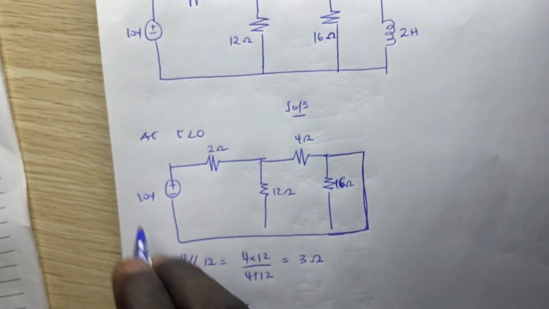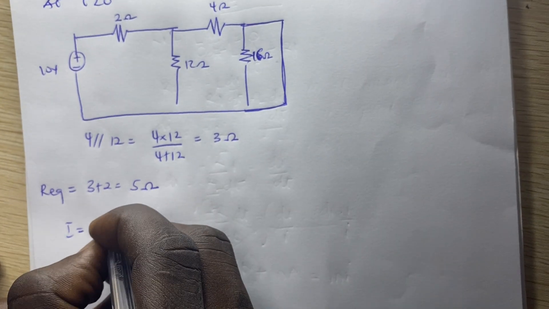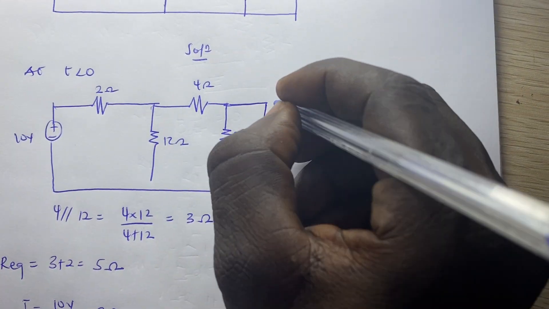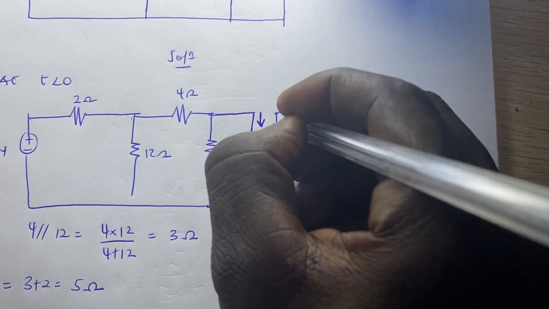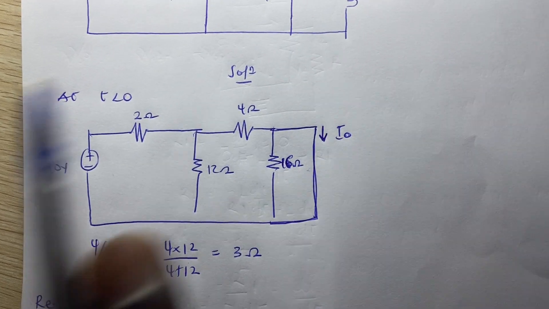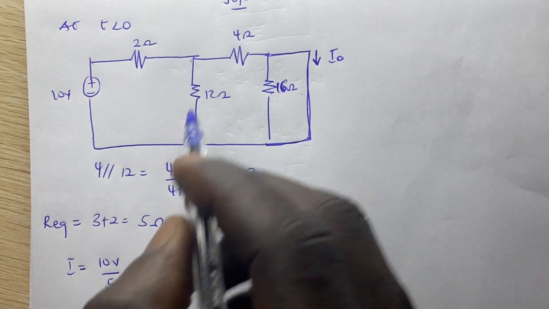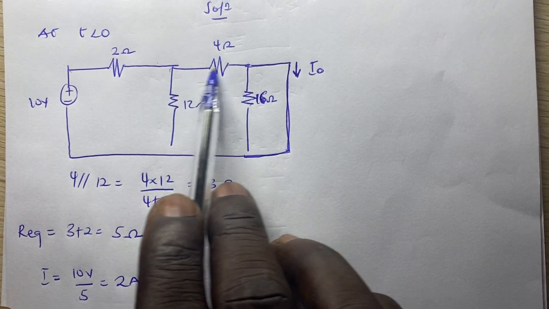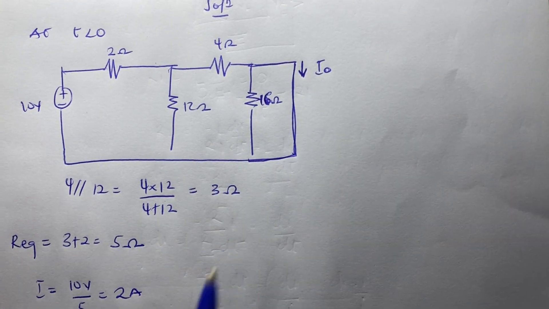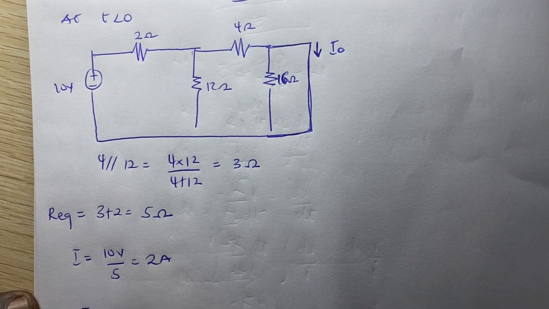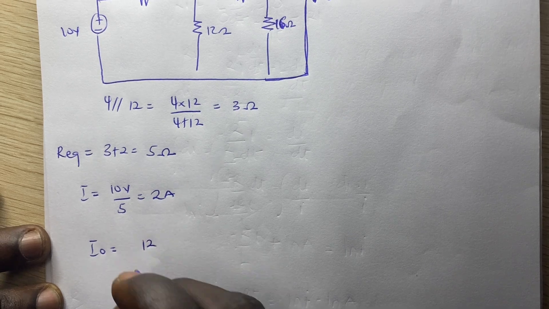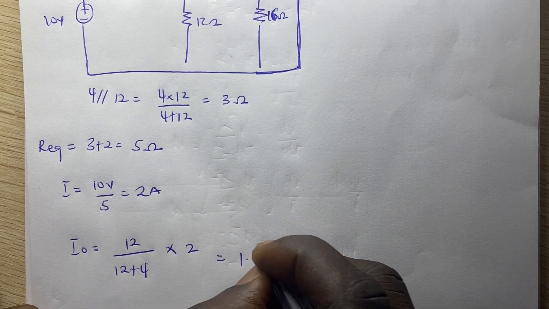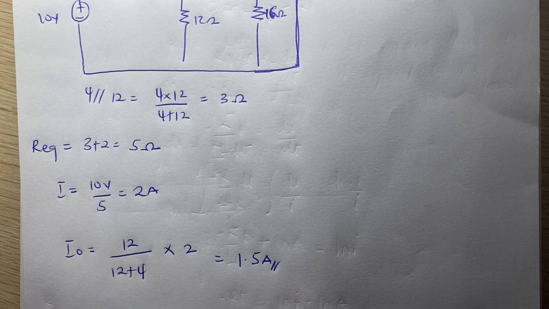So in order to find the total current I, we take the voltage divided by the resistance: I = 10 volts divided by 5 ohms, which is 2 A. The current flowing through the short circuit region is what we call I₀ — the initial current when the voltage source was applied. We use the current divider rule to find I₀: I₀ is the resistance of the opposite branch which is 12, divided by 12 plus 4, times the total current of 2 A. Our answer gives us I₀ = 1.5 A.